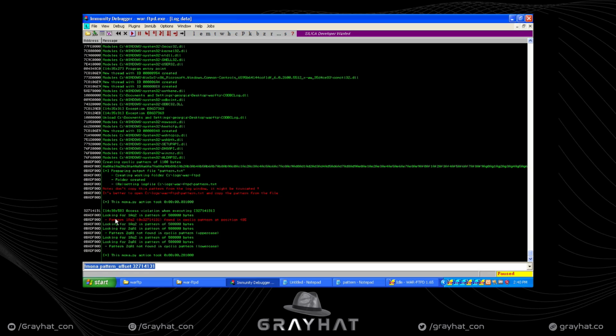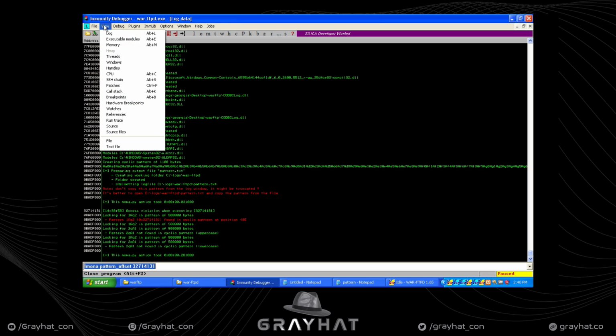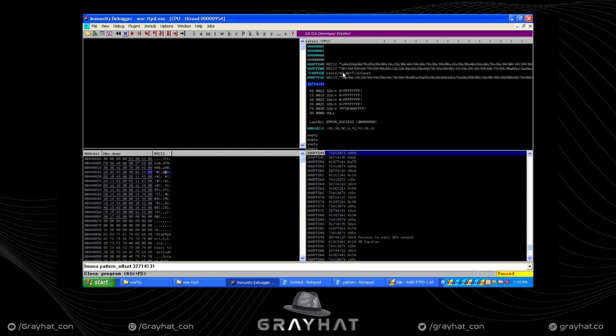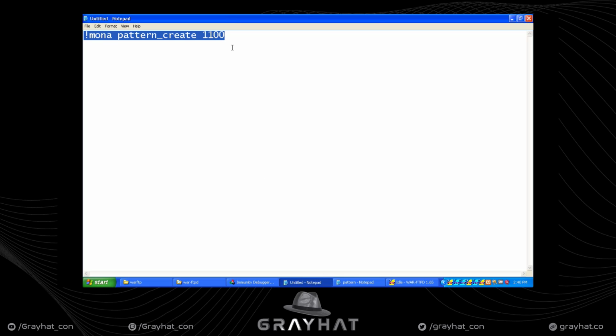And it says that that piece of the pattern is at position 485, so it's 485 bytes into our attack string. But remember, go back to the CPU view, we also have these registers that have been overwritten with part of the pattern. And I mentioned that that might be useful as a place to put our shellcode. So we can actually just do one step that will allow us to see all of the places that the pattern shows up in memory.